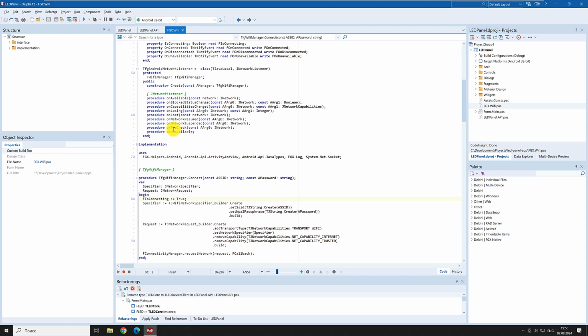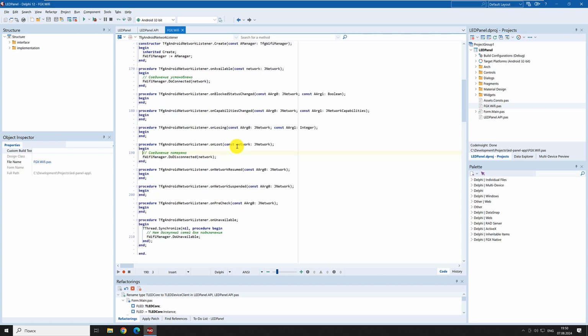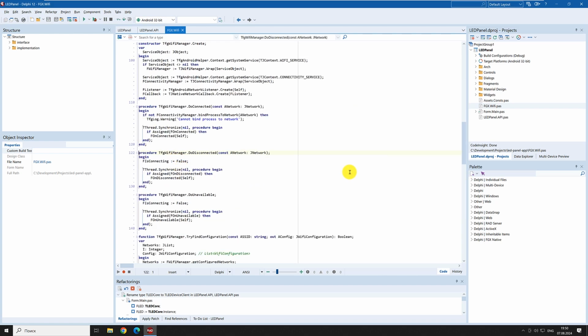If the connection was lost, for example, we also will know about it via special methods like onLost. When some state of the connection changes, we just notify clients about it via an event handler.